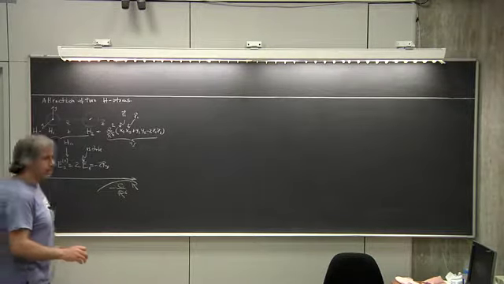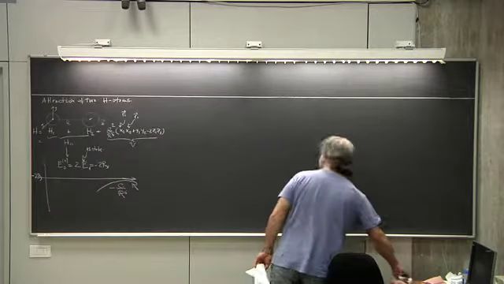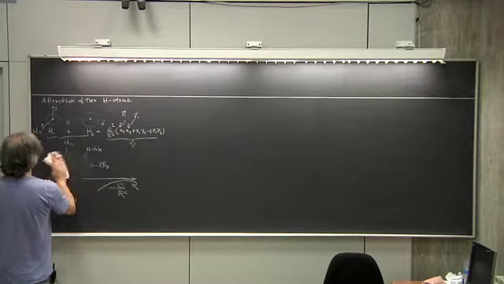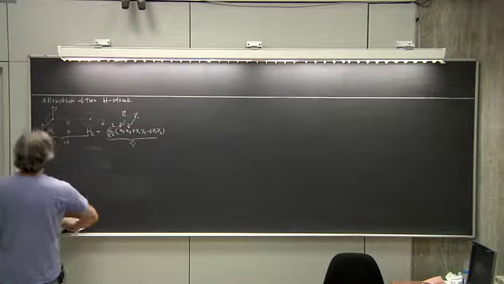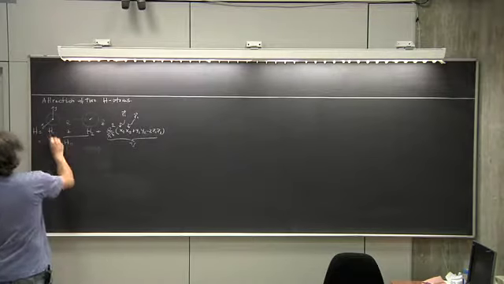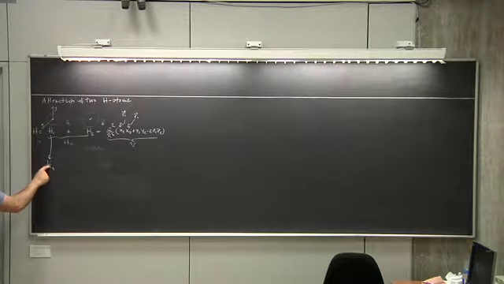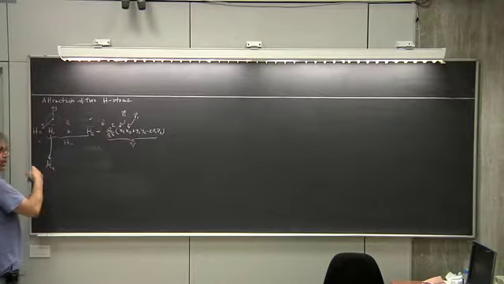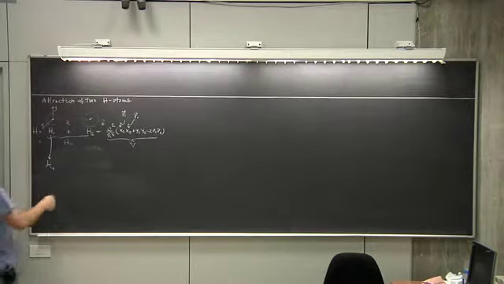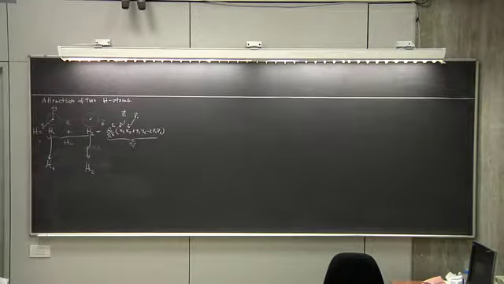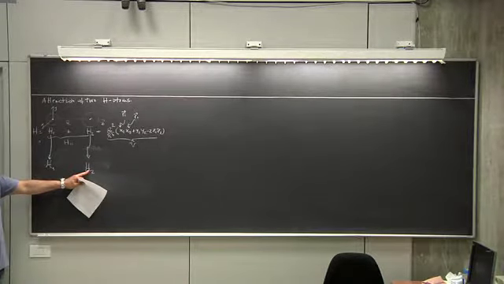So the problem is the following. I have two Hilbert spaces. Let me erase this. You know this. You have two Hilbert spaces. The Hilbert space of the particle 1, I will indicate as H1, not to be confused with the Hamiltonian, is the Hilbert space here, including the orbital and the spin degrees of freedom. And the Hilbert space of atom 2. So this first electron lives in this Hilbert space. The second electron lives in that Hilbert space.